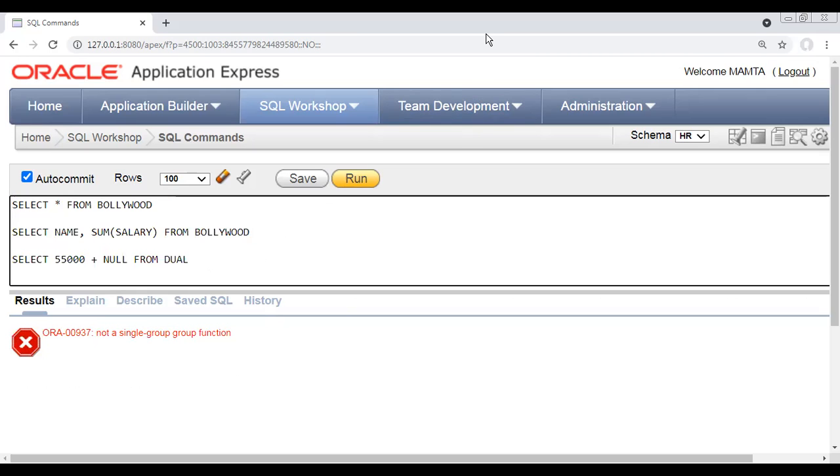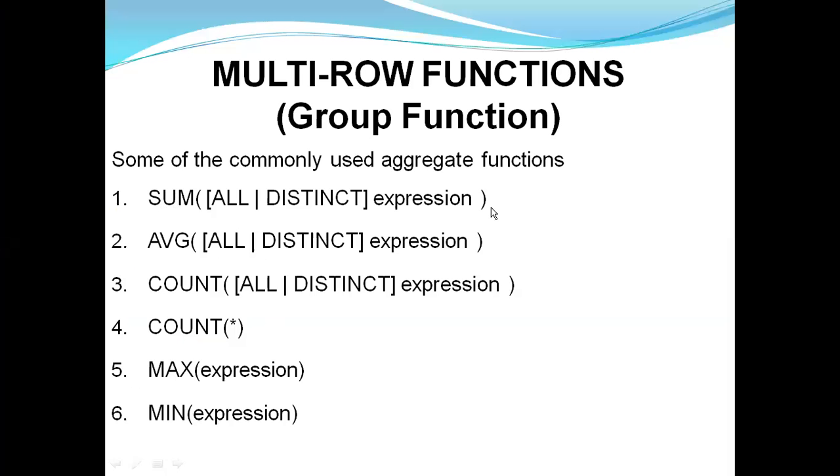Now we'll talk about what the functions do. I'm sure everybody knows this, but still we'll go through one-liners. Sum, summation. Average returns the average.